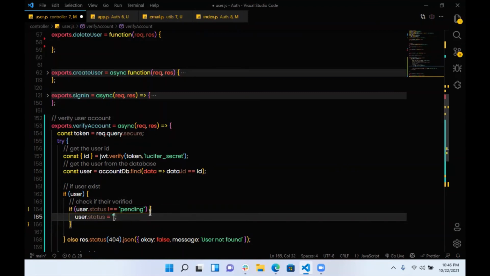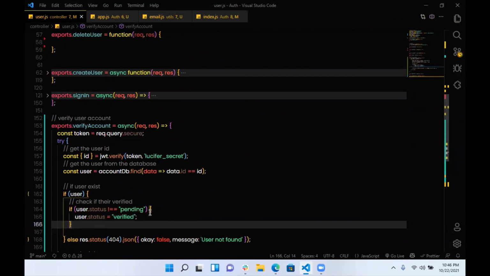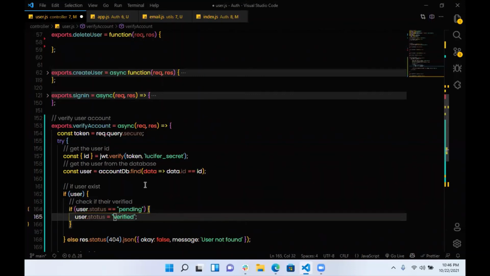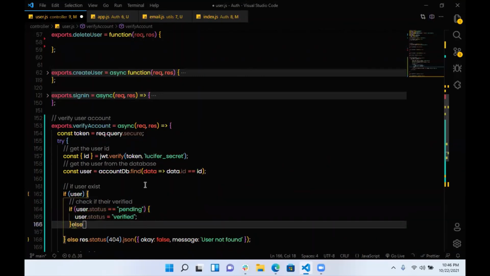Well, let's keep this straightforward. So let's just call it verified, right? So if it's pending, so if user.status is pending, then we set it to verified.